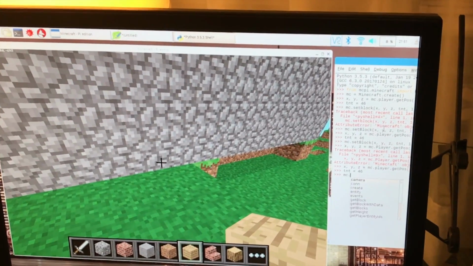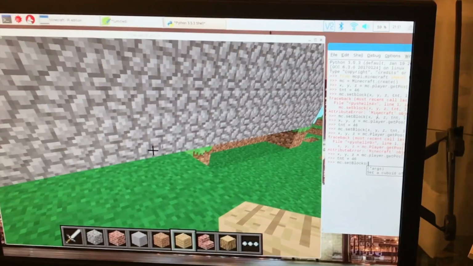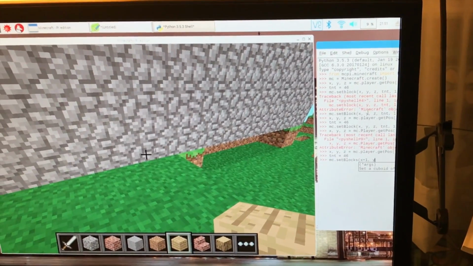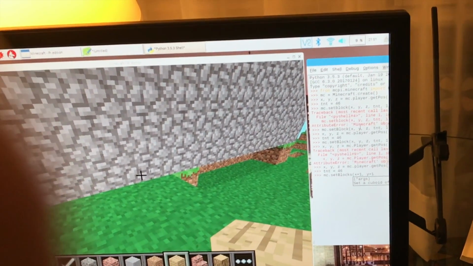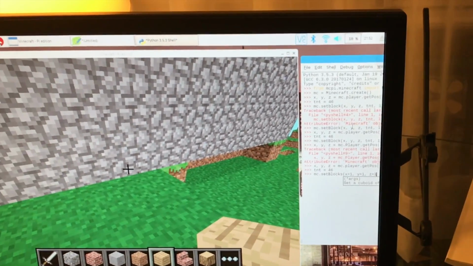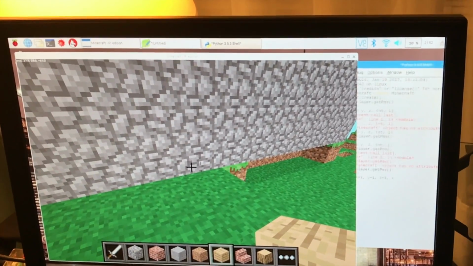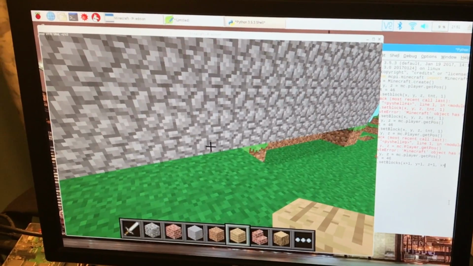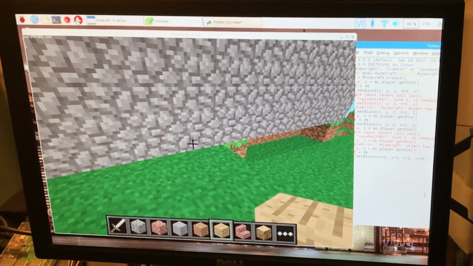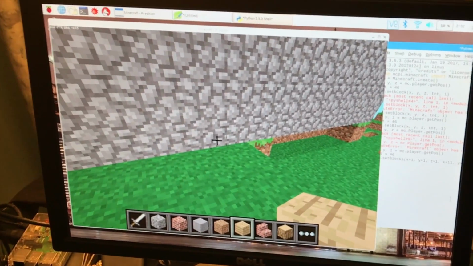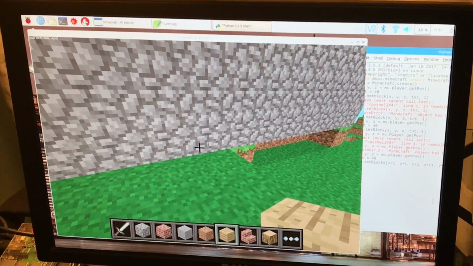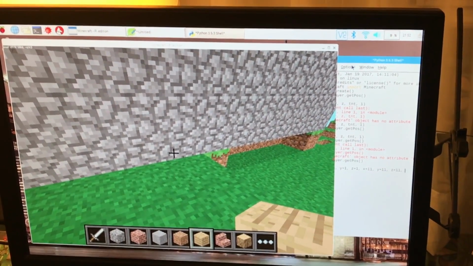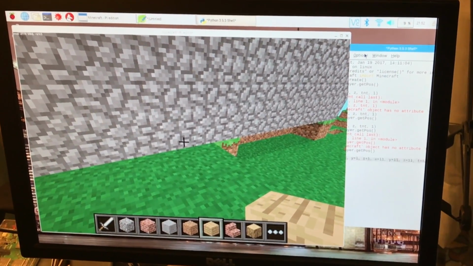I'm going to put mc.setBlocks(x + 1, y + 1, z + 1, and now it's going to get, remember we're trying to make this larger, right? So x + 11, y + 11, z + 11, TNT, 1).